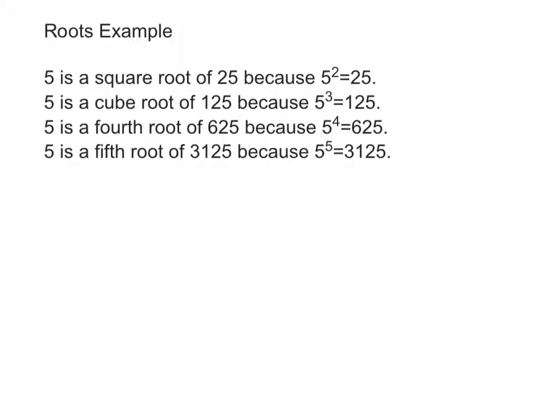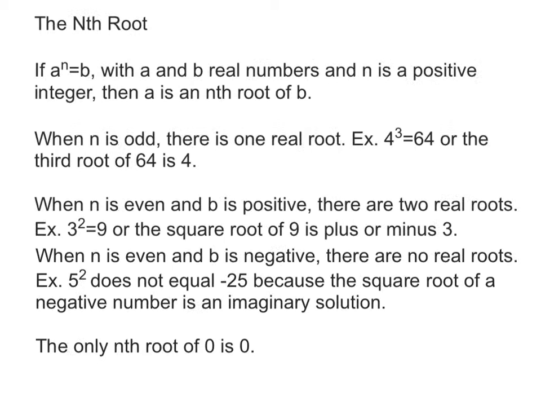about roots. 5 is a square root of 25 because 5 squared is 25. 5 is also the cube root of 125 because 5 cubed is 125, and then you can see how the roots are listed below. Okay, so we're going to be talking about powers higher than, or roots higher than squaring, or square root. So let's proceed.